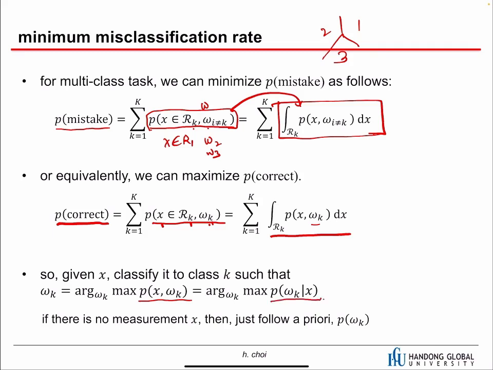Okay. And if there is no measurement X, without any data samples, and we have to classify apples and oranges and watermelons, and you didn't measure anything about these fruits, then you have to follow the prior distributions, right? Usually we have more apples than oranges and watermelons. Then without any observation, you have to classify everything as class apple. Okay, but in pattern recognition or in machine learning, usually we have a data sample to classify.